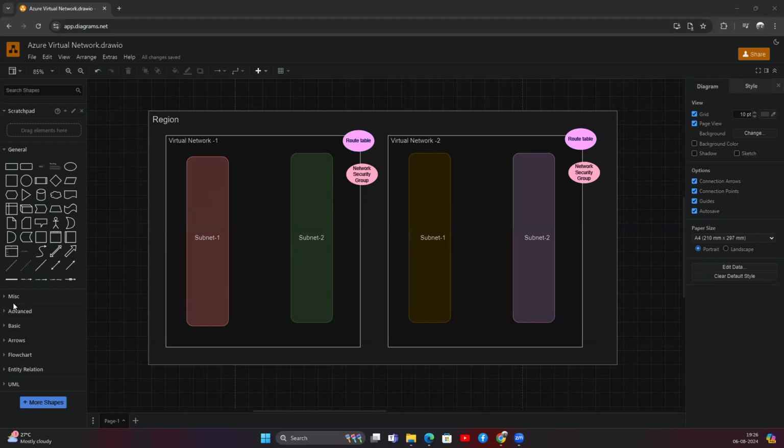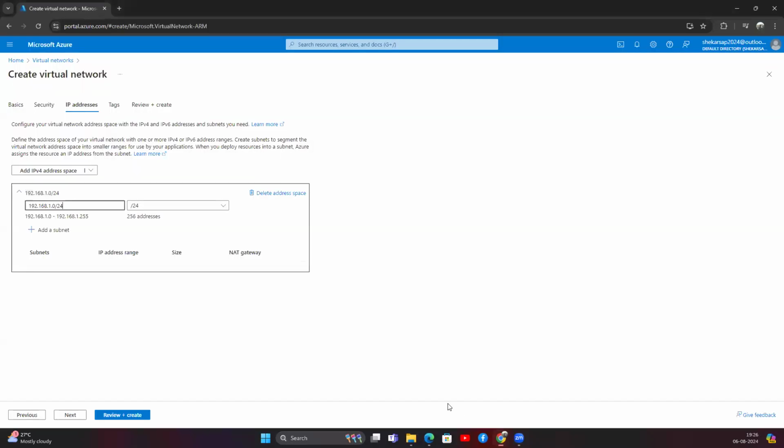So while creating the network VNet, we have to keep all these things in consideration. How big is our network? How many devices? Down the line, in 4 years, how are we going to scale it? So whenever you are sitting with your client, you need to understand these things.